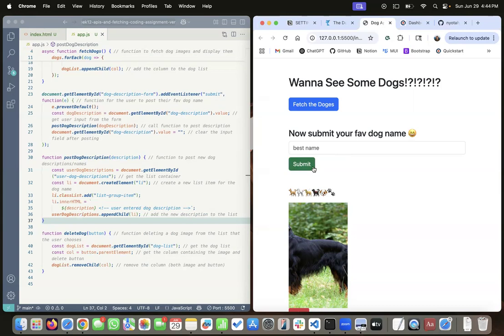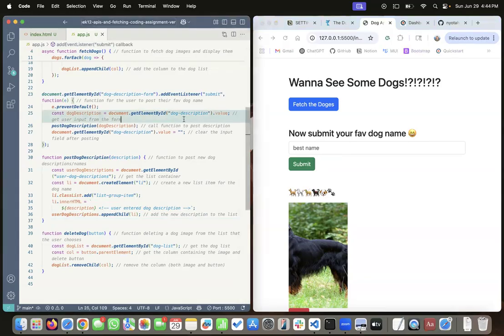And then when the user submits their input from the form, then we'll use this dog description element or object, if you will, to get the user's input and push that into the second function here, which will display it for us. And then after they hit submit, we clear the input field after they post it without refreshing the screen, is my understanding.